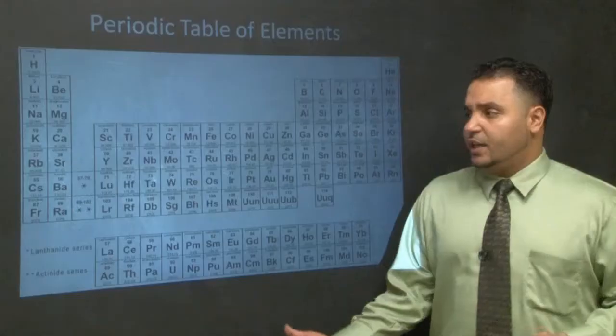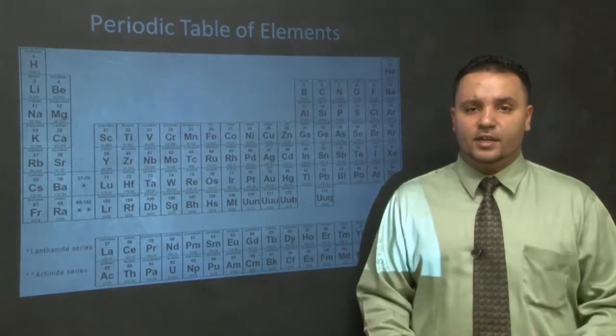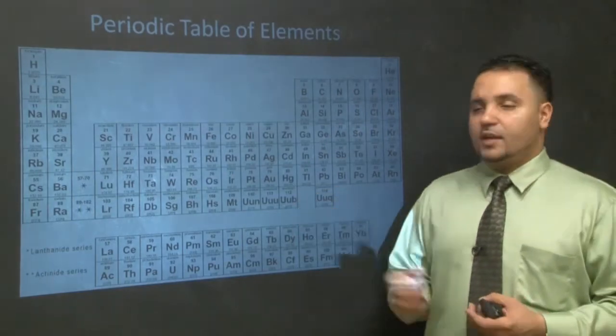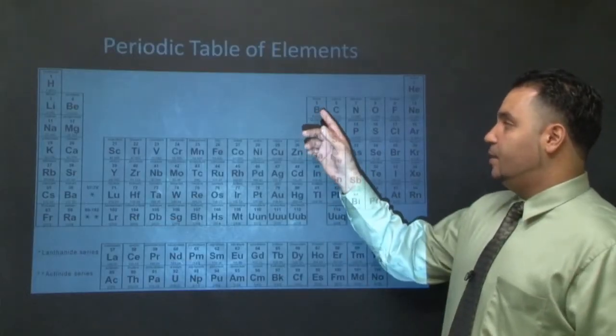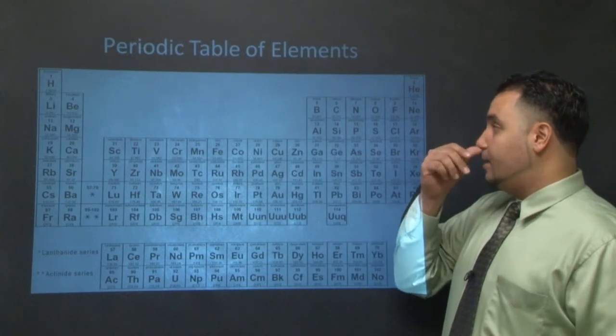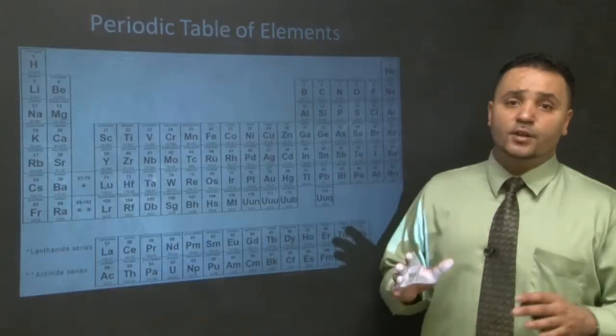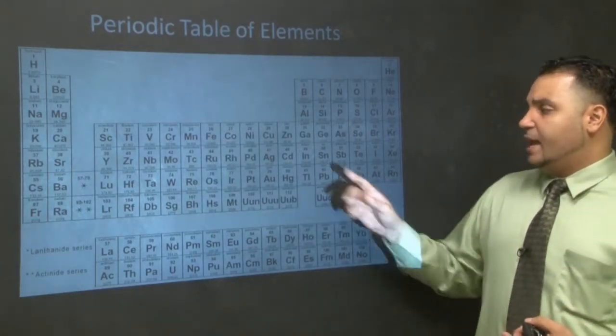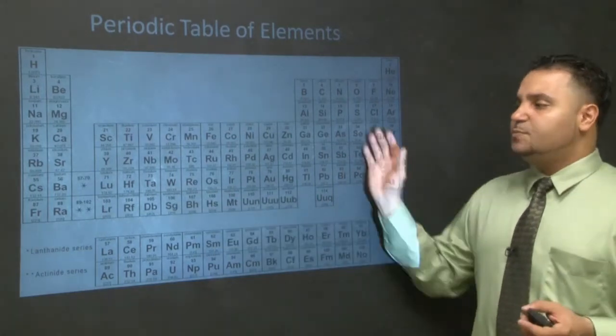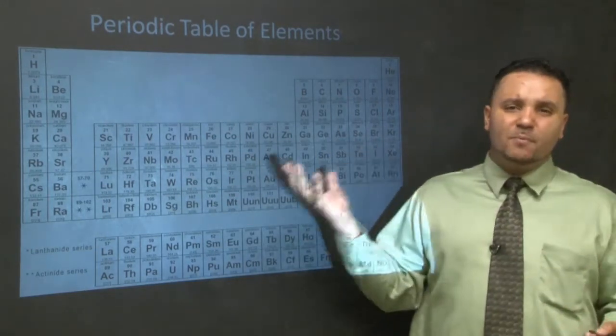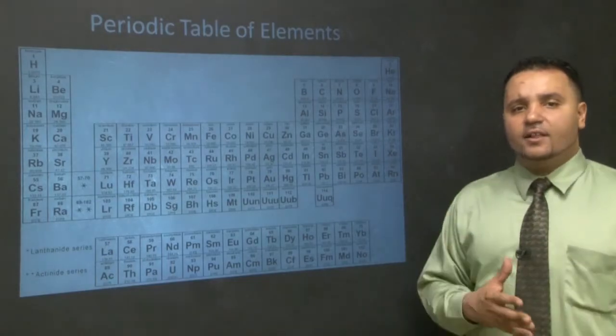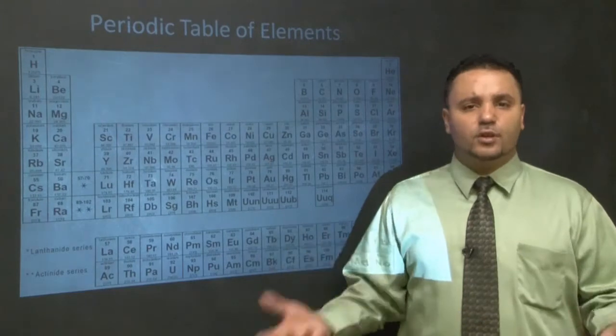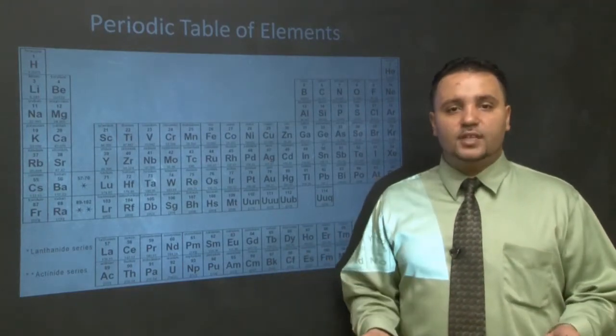The next thing is they give you a periodic table. You're given no calculator. The only thing you are given is this periodic table and nothing else. It gives you the atomic number, it gives you the atomic symbol, and it doesn't give you the name. You're supposed to know that. So you should recognize that that's iron, for example, and Sn is tin and W is tungsten. Just be very familiar with this - where the metals are, where the non-metals are, the halogens, the alkaline metals, noble gases and so forth. We're going to look at this a little closer.